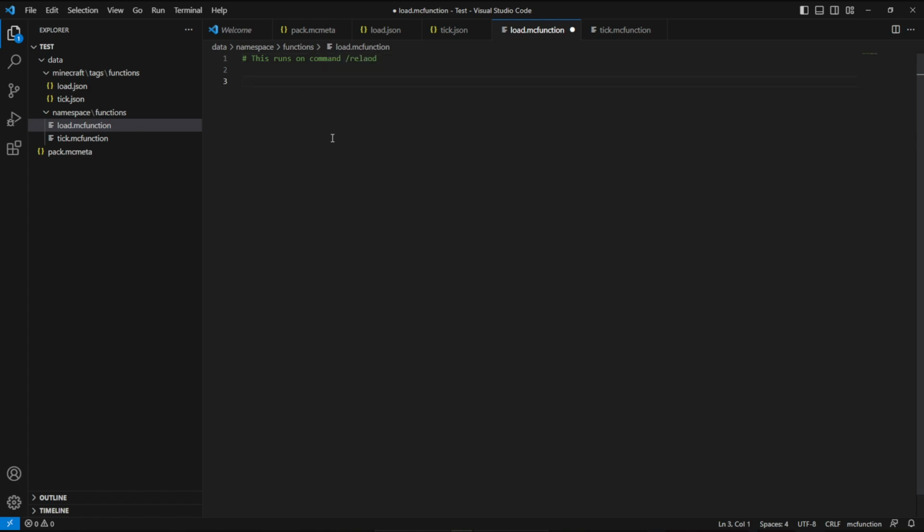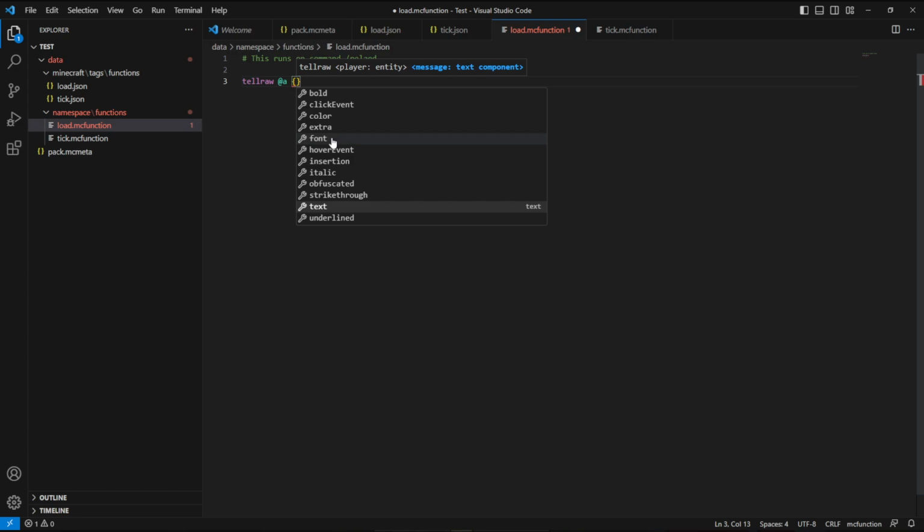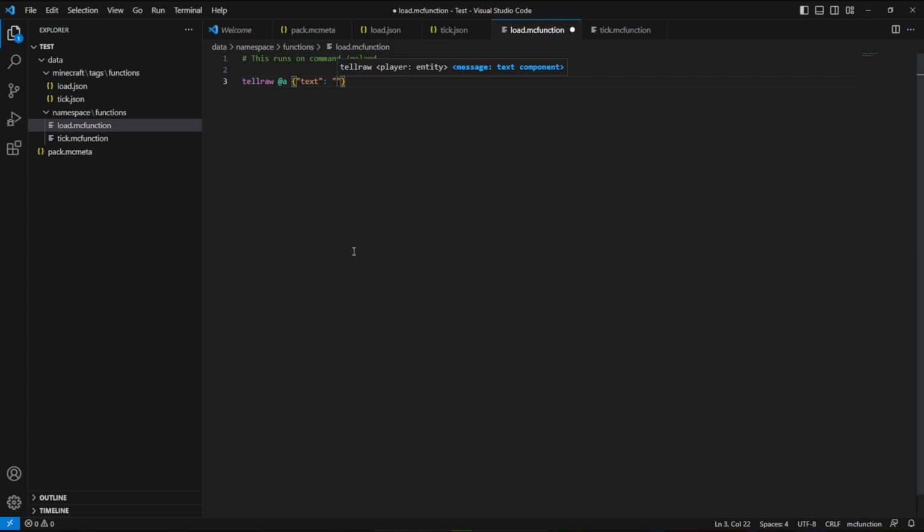All right, so now we're going to put in our first hard set of code that's actually going to do stuff in Minecraft. So we're going to do tellraw and then @a. And what this is going to do is allow us to send a message basically to the server to let us know that the pack has loaded. So what you do is tellraw @a and then space, curly bracket, and then this should pop up. And this is what's cool about that data pack helper thing that we installed here for VS Code, is now I can just click text and look, there we go. We've already got it. It's beautiful. That way you don't have to sit there and write out all of this stuff. So we'll just say Datapack has been loaded, like so.